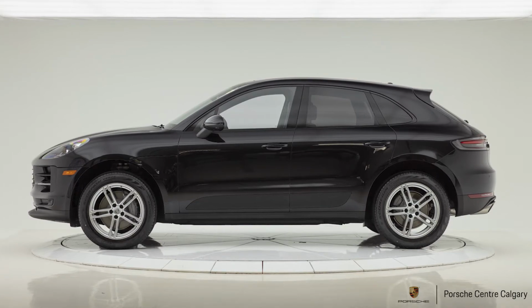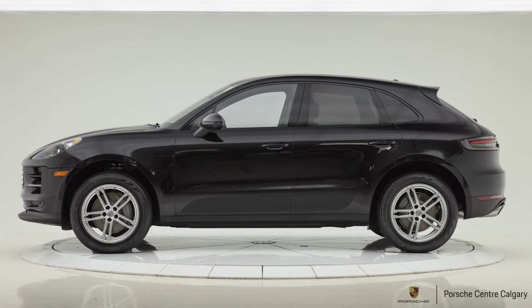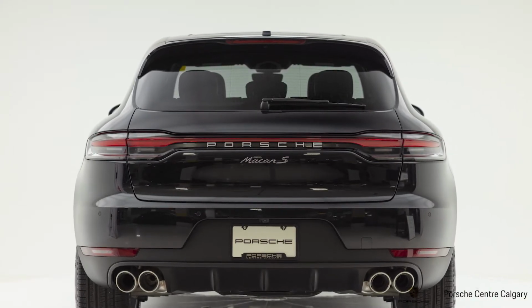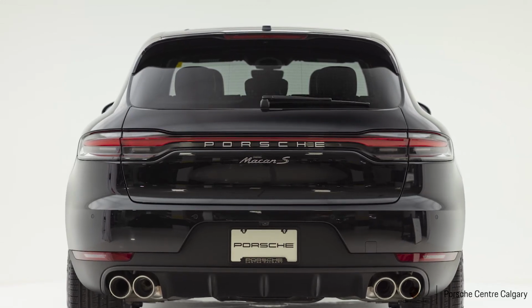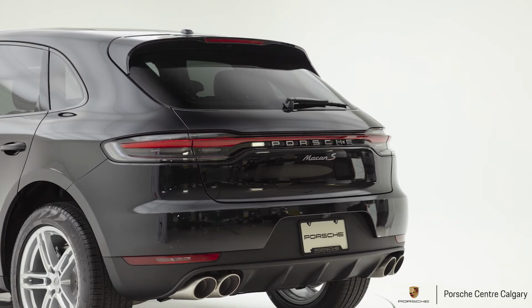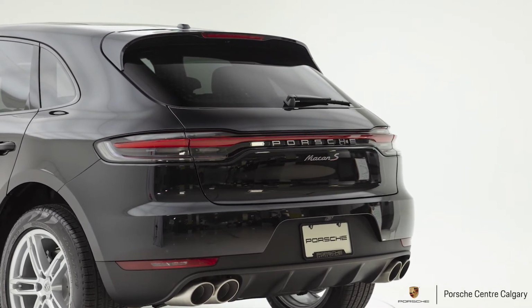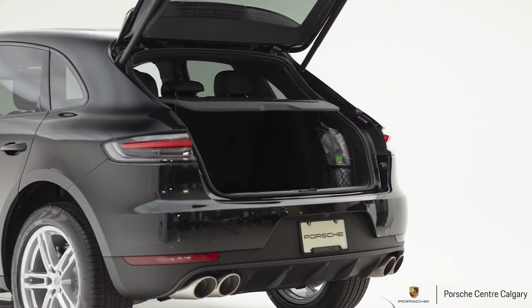The wheels on this one are the 19-inch Macan Sport wheel. So the standard size on this would be 18. These ones are a little bit bigger. You can go all the way up to 20 or 21 if you like. I find 19 is that nice kind of sweet spot where it costs a little bit extra, but not so much. When you're getting the 20 and 21-inch wheels, you're spending $5,000 to $7,000 to upgrade the wheels, whereas these ones are a lot more reasonable and still have a nice visual impact on the car.